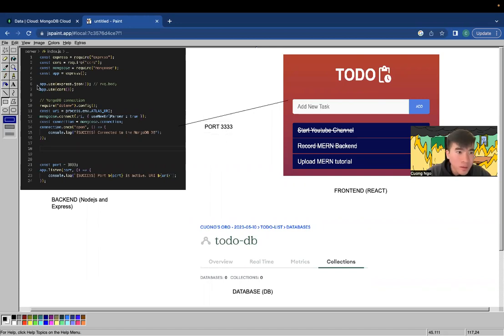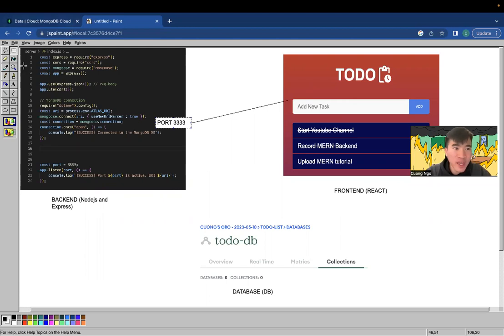Select and then move. So basically our backend is listening on port 3333 for any connections from our front end or from anywhere else. But for this project, we're only doing it from our React front end.